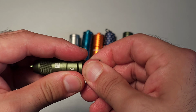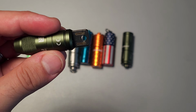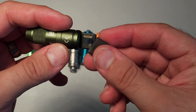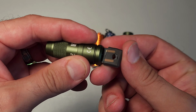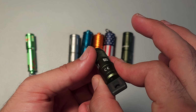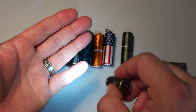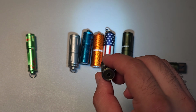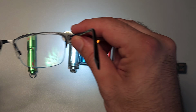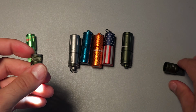It has a Type A charging setup, which basically just plugs directly into a power brick or into a charging port on a computer, and it will charge up in no time flat. Now this is a 50 lumen single output mode flashlight, and the way you access it is just simply pull it out, and it's just a magnet that attaches the two, so you can use it and then put it back in right away. But my favorite thing is probably just attaching it to my glasses and allowing me to use it hands-free. I really like the use of this light.